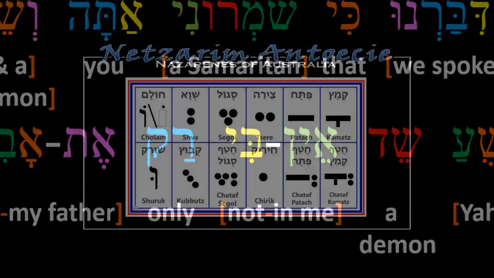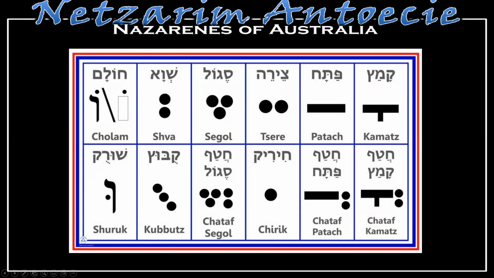And then finally we come to our vowel markings again. And we always look at these because we have to understand how they work. We know that a kamatz has an A sound, but it's like a dragged out, a longer A sound, whereas patach is a more shorter A sound. Tzere is like a longer E sound, and segol is a short one. And of course we have the shva, which breaks a word into those syllables that we speak. And then we have cholam, the O sound. Then we have shuruk, like a short U sound. And then we have kubutz, which sounds longer.